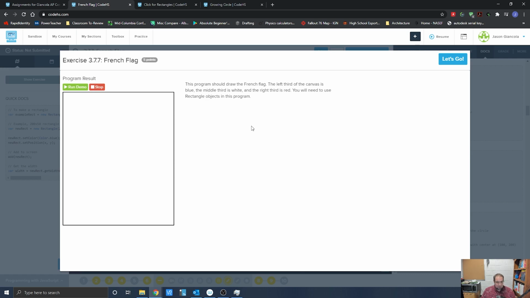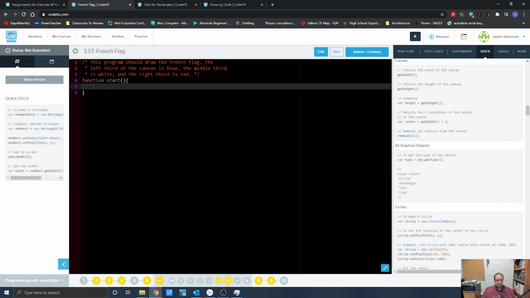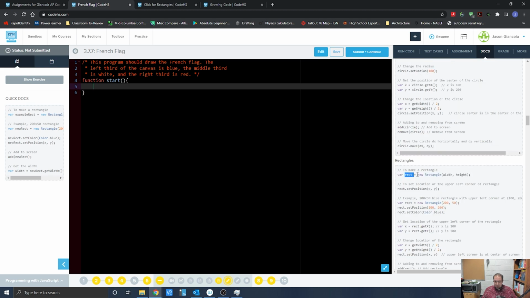So we're going to run this demo. What it wants is a third of it showing up as blue, white, and then red. So we're going to need 3 rectangles for this, and we're going to look at how to make a rectangle. We're going to go var rec. We're actually going to make a couple rectangles here, and then set the positions of them, so where they're going to come from, and how big we're going to make it. We're going to have some troubleshooting and some stuff like that. You'll probably see some cuts in it, just because this is a little bit more of a project starting.